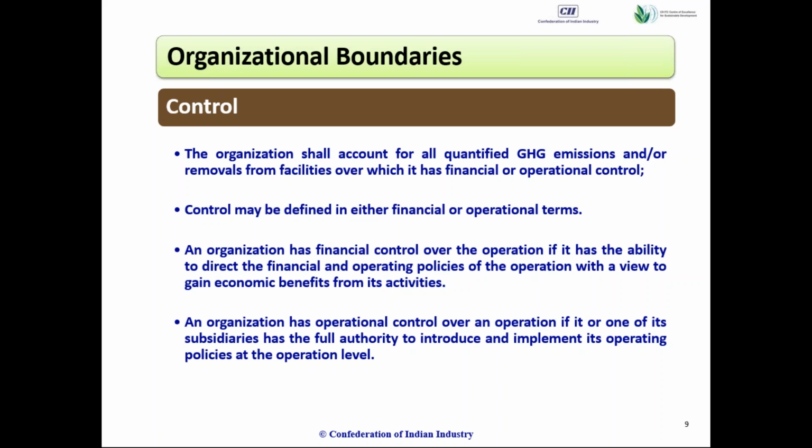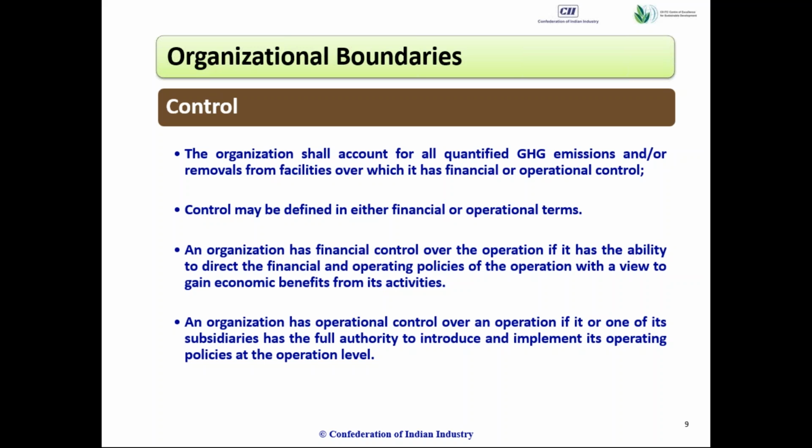And the second is in terms of operational control. That is, a company is said to have operational control if it or one of its subsidiaries has the full authority to introduce and implement its operational policies. So by control we mean the company should have either financial control or operational control.